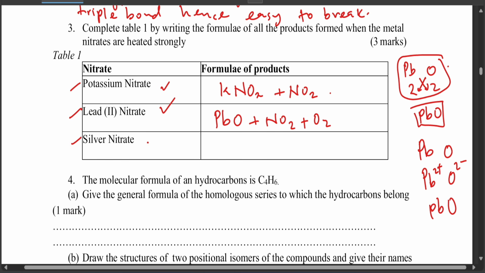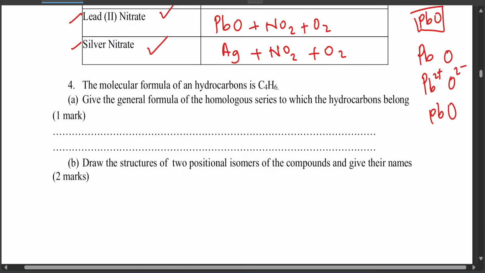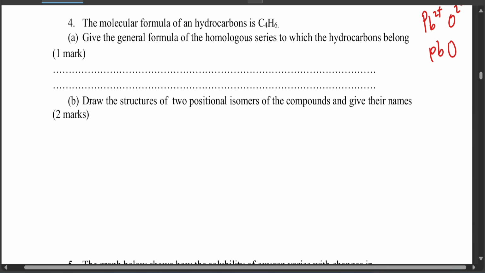So for the case of silver nitrate, that is the third case, instead of getting silver oxide, you'll get silver only. So you get silver plus nitrogen dioxide plus oxygen. Just imagine your lab has silver nitrate. Every time you heat silver nitrate, you get silver. And just so, in the case you heat gold nitrate, you get gold. But that's why you don't usually have those types of nitrates, silver nitrate or gold nitrate. Unless you're studying at Strathmore University, that's a different case.